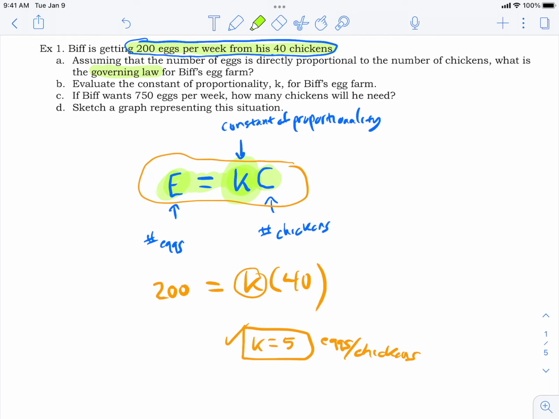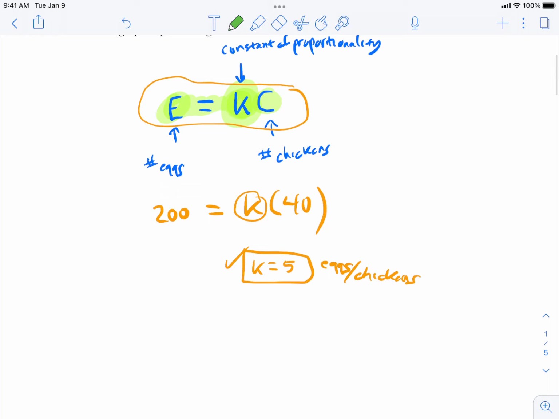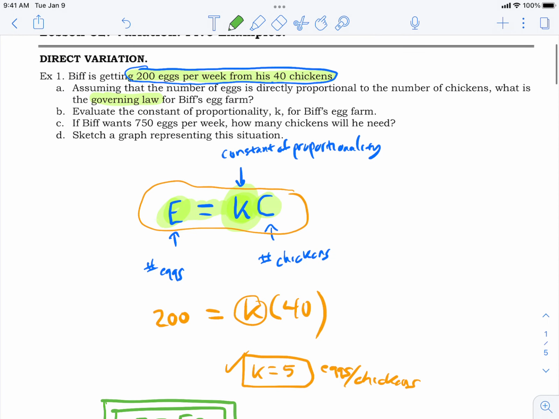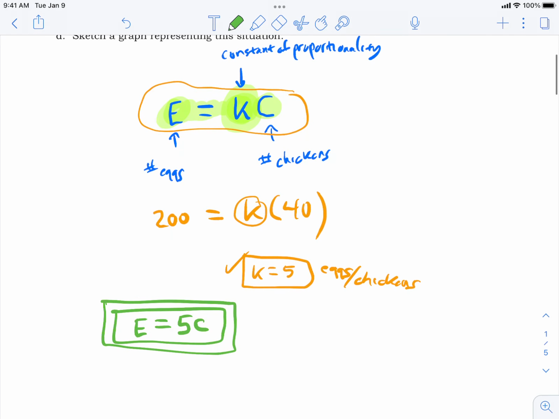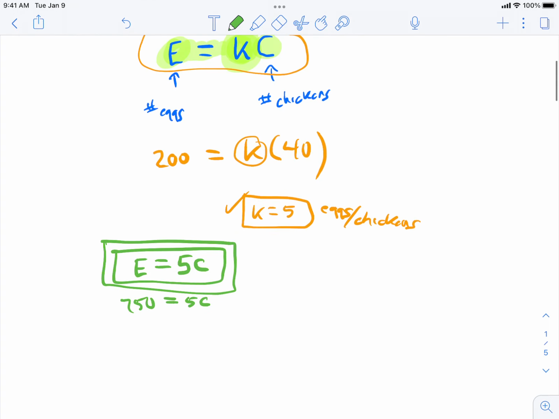So for my little operation here, if this is Biff talking here, right? My little operation here, I can say that my number of eggs is 5 times my number of chickens, okay? So that's the formula I can now use to answer such questions as, hey, I want 750 eggs. So how many chickens do I need? Put 750 in for the eggs, solve for the number of chickens. We have to divide both sides by 5 here. So what you'll get is 750 divided by 5. What is that? 150. Going to need 150 chickens under the present conditions of whatever your chickens are and whatever you're feeding them and whatever else. Cool.